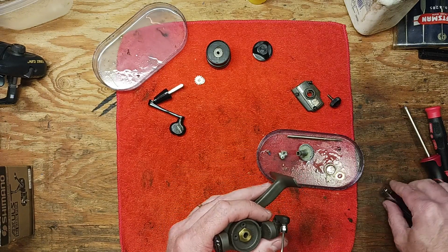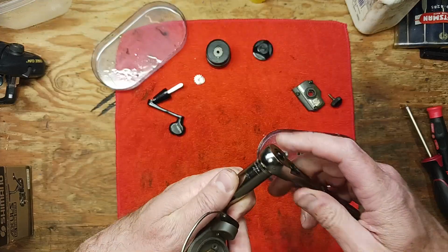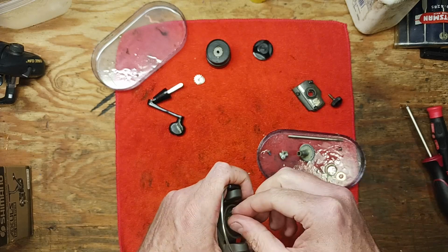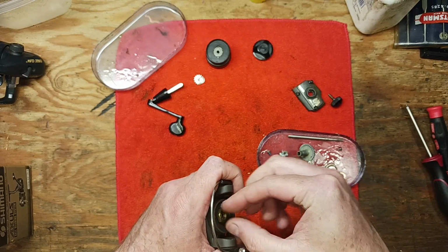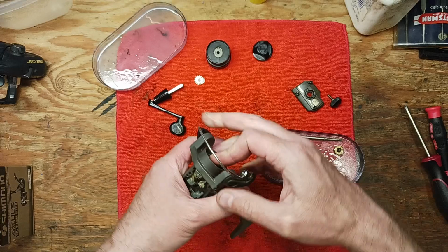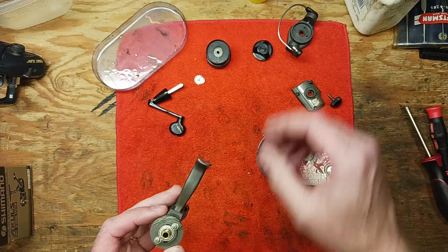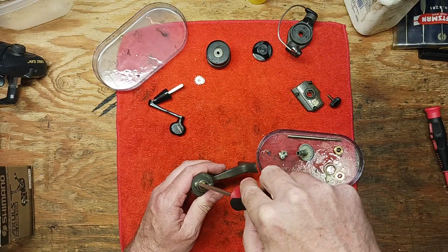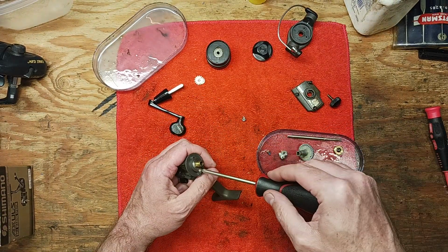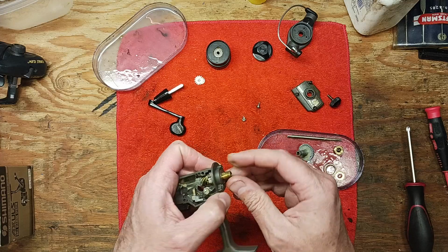And I'm going to see if I'm going to luck out with this. Oh, I actually will. It's a 12 millimeter. The last reel I worked on happened to have a 12 mil rotor nut. So I'm going to back that off. And like I said, this is a speed service, and what that means entirely is we're going to get through the whole reel in this whole video, but I'm going to pause the video a couple of times, mainly to do the cleaning and whatnot. So we've got our rotor, and then we've got our ball bearing right here. Right, so very simple design. It hasn't even been 5 minutes here, and we've got pretty much all the reel taken apart for the most part here. So we're going to back out these 2 screws here, and we're going to pull out.